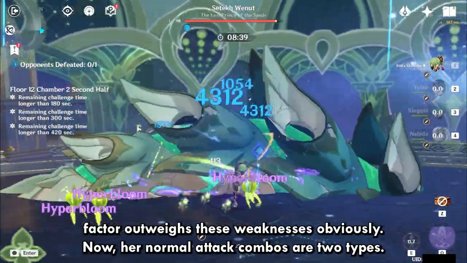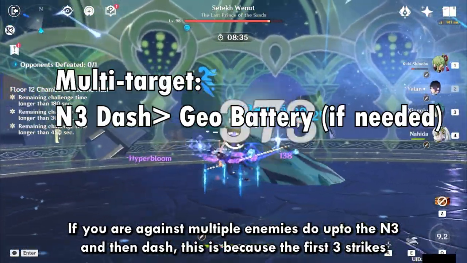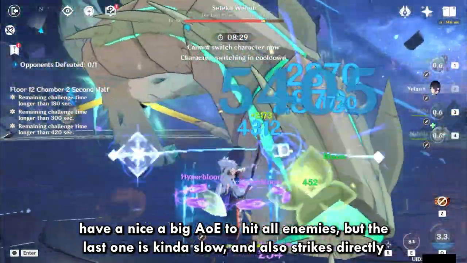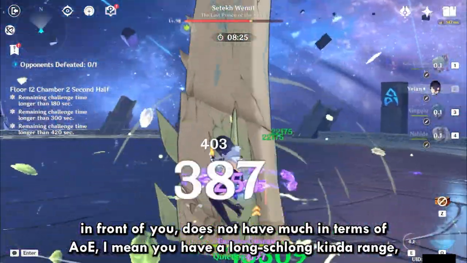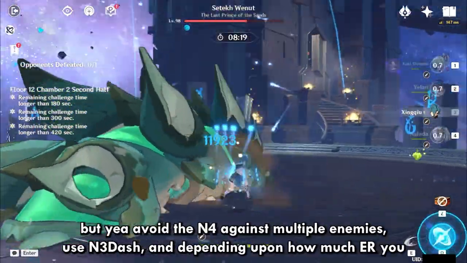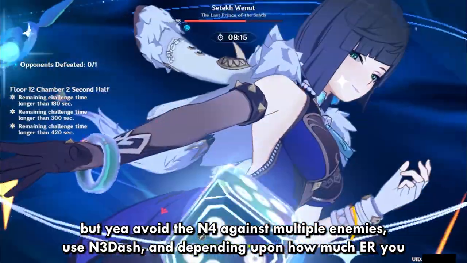Now, hard normal attack combos are two types. If you are against multiple enemies, do up to the N3 and then dash. This is because the first three strikes have a nice big AoE to hit all the enemies, but the last one is kinda slow and also strikes directly in front of you. It does not have much in terms of AoE. I mean, you have a long range, but yeah, avoid the N4 until you face single target enemies.